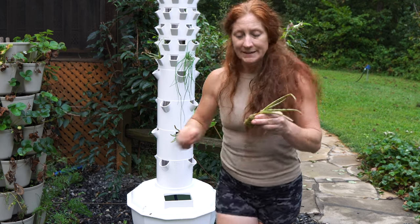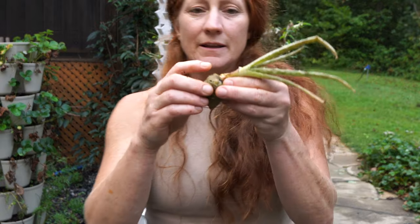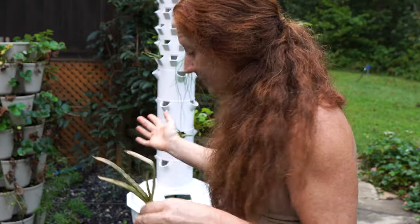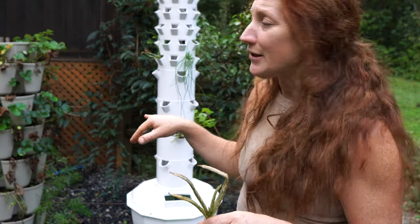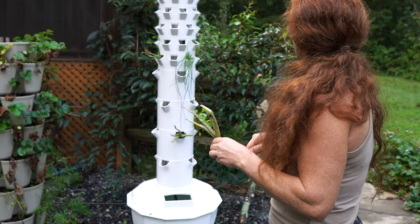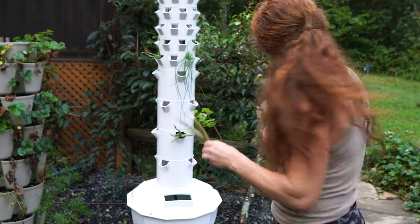But here you can see there's new roots. That's what these are. These are brand new. So it is acclimating. So if you have a season where things just aren't perfect, it's okay. I actually got started on this tower and then it started raining. So I went to the gym in town, and we're going to get it done though.